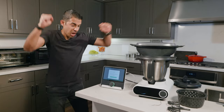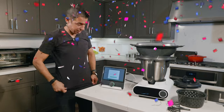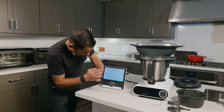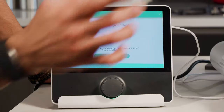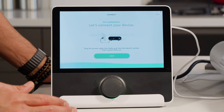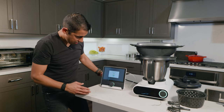Connection successful, yay, we did it! Just drop some confetti right here on the screen and stuff. Yeah! Okay, proceed to device pairing. So I guess it needs to connect to this bad boy. It says make sure it's plugged in, which we've already done. Oh, it's powered on. I think we have to flip the switch in the back. Ta-da!